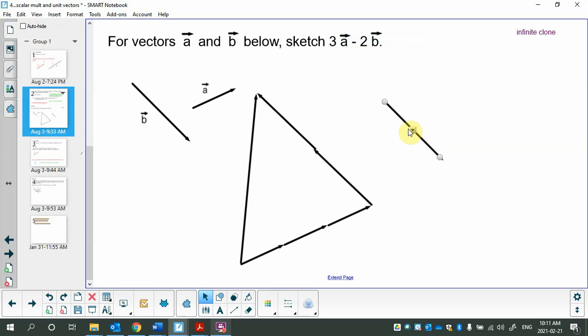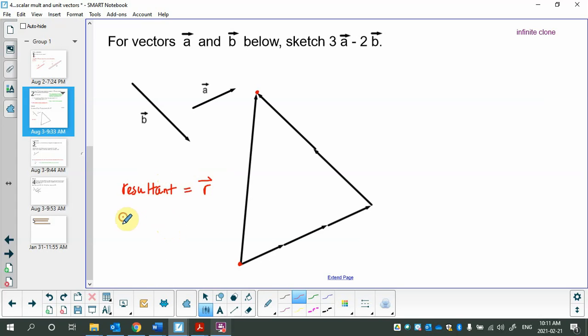There's my negative 2 B's. So you can see that I start here, and I travel, and I end here, and this is what I'd call the shortcut. That thing actually has a name, and it'll probably come up later, maybe even the next slide, because I haven't checked it in advance. That thing's called the resultant, and it is indicated with an R with a hat on it for resultant.